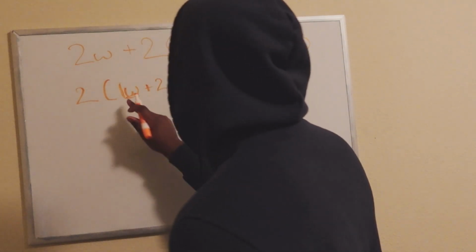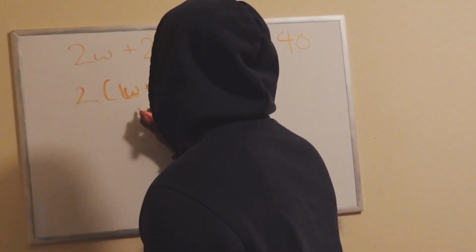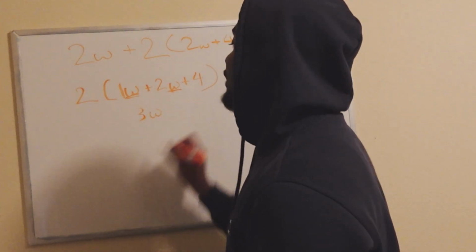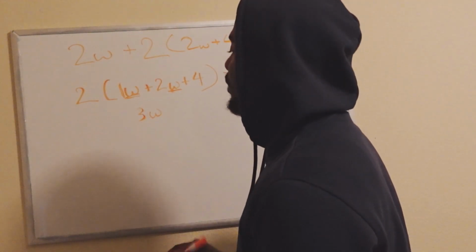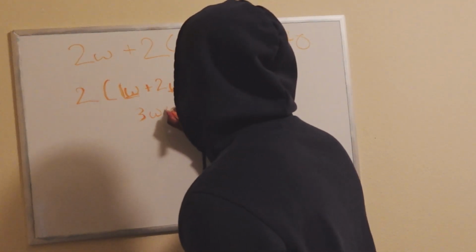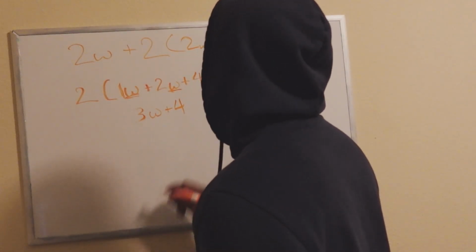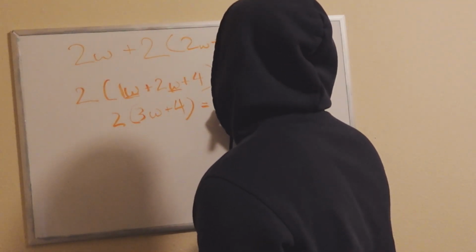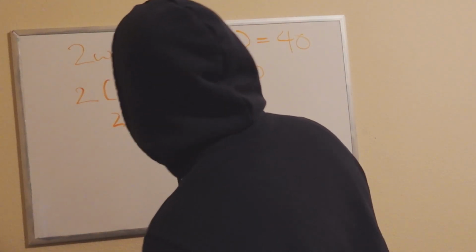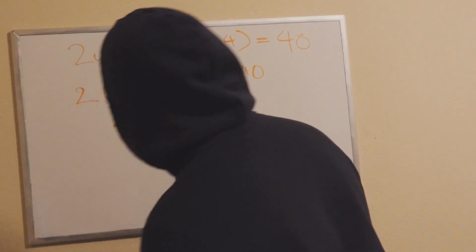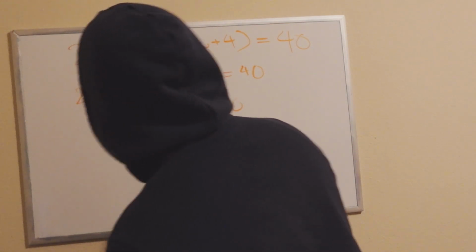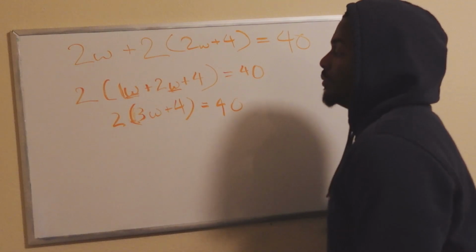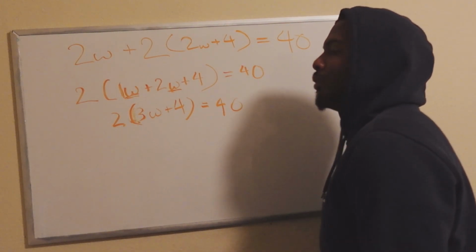So we're going to add 1 plus 2, which is 3. But we're going to keep this W right here, right? This is called like terms. So once you see a W and a 2W, that means like terms. So now we can write it like this. 3W plus 4. And remember to bring everything down while you're doing math, right? That's very important, right? So now we're going to do some algebra. Right now we're at 2 times 3W plus 4 equals 40. So this is something that's a bit different from what we're used to doing.